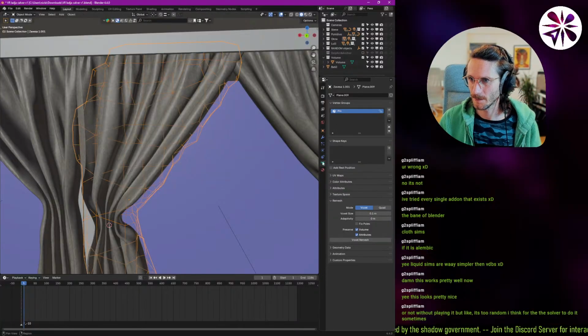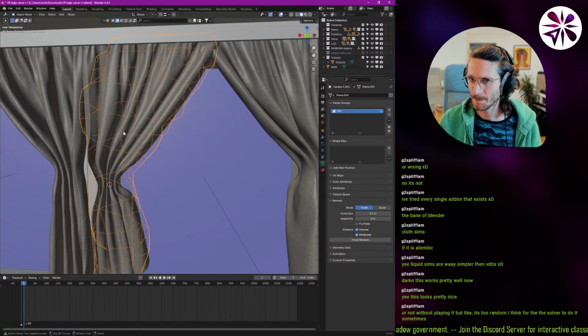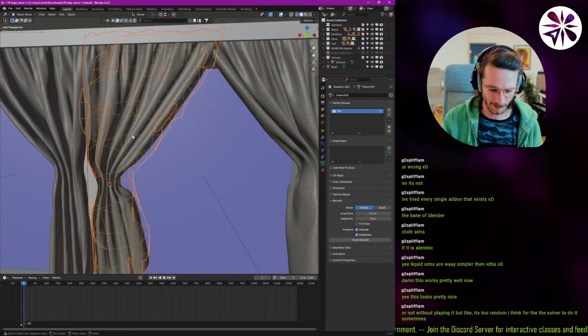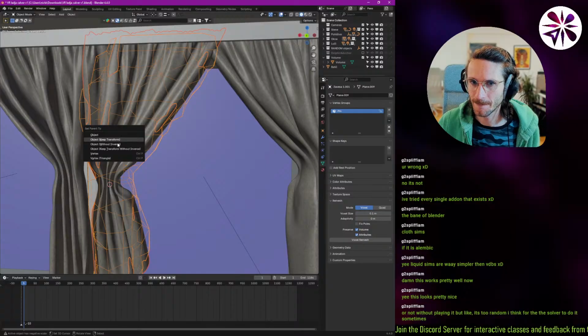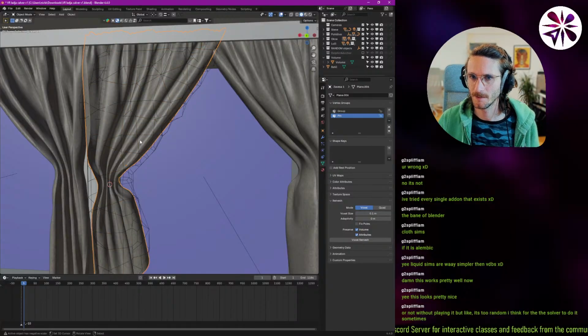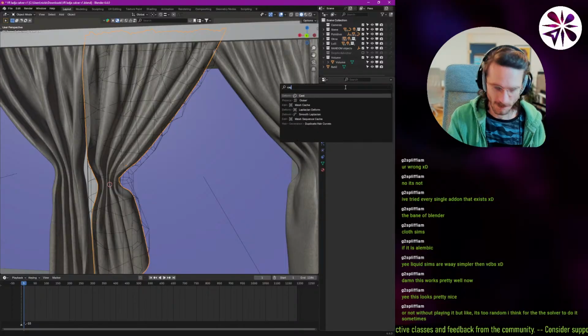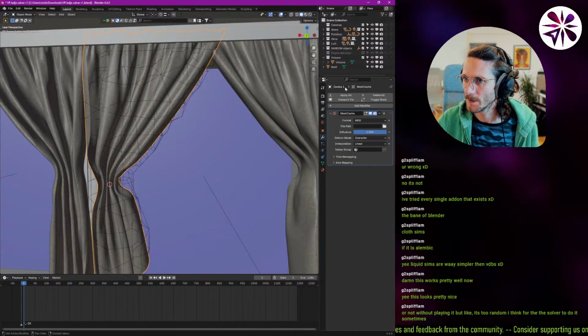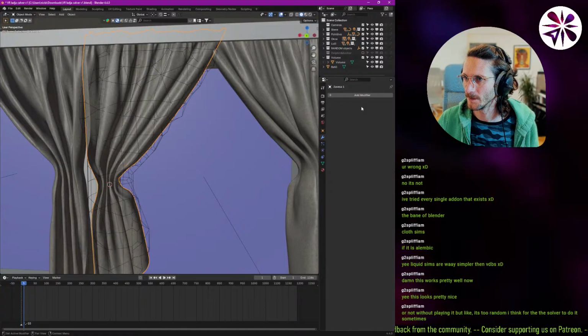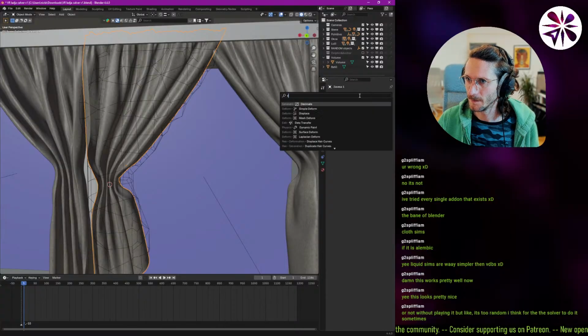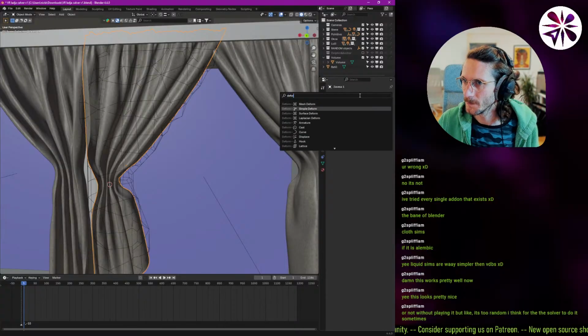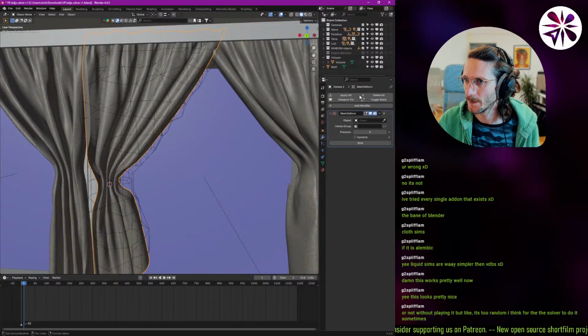Can we actually do this with parenting? No. What was it? Cage? Mesh cage? Oh no, that's not it. The mesh deform. I think that was that.